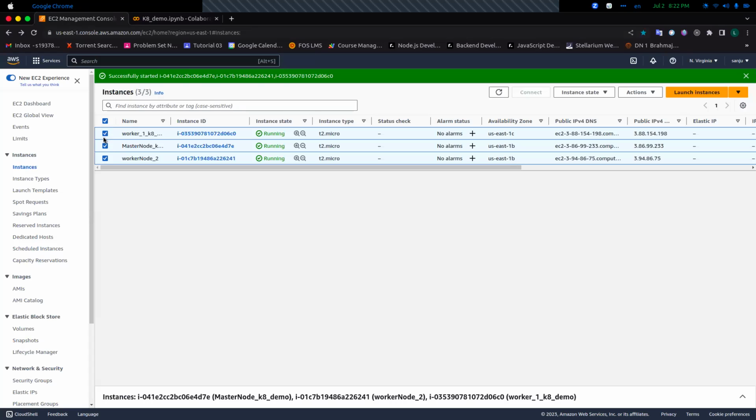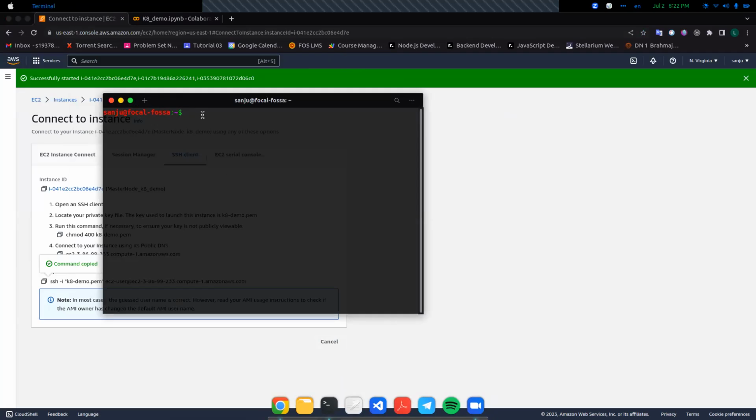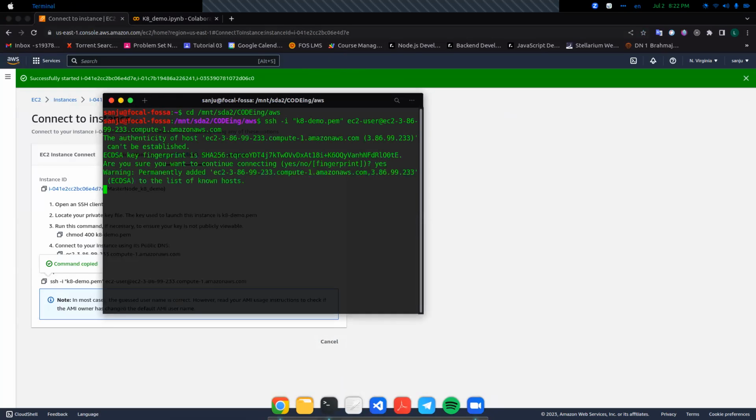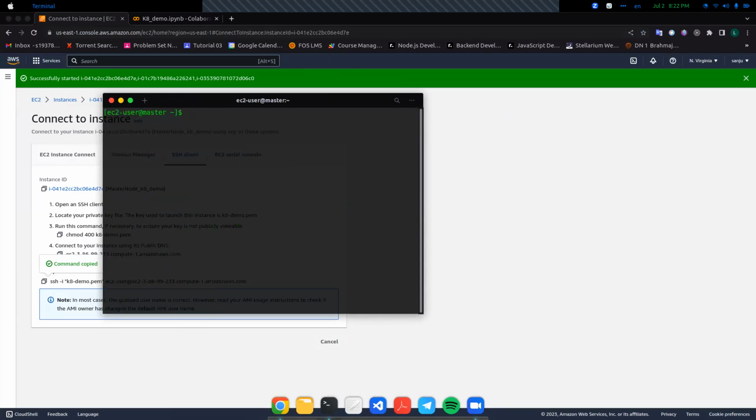Using kubectl on my master node, I can see my three nodes are connected, but the status is still not ready.